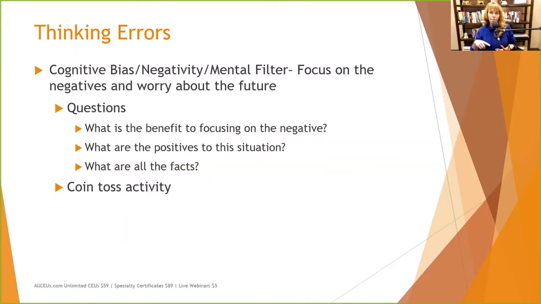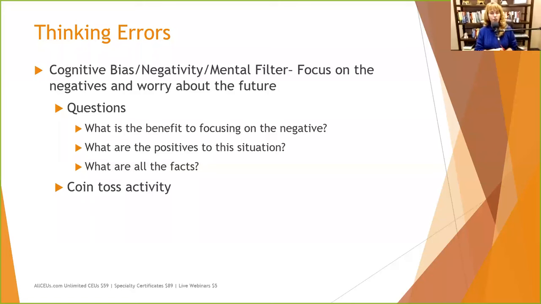Coin toss activity: if somebody tends to be stuck in negativity, have them flip a coin every morning. If it lands on heads, they can just be their normal selves. If it lands on tails, they need to act as if they are a happy, positive, optimistic — maybe even obnoxiously optimistic — person for the entire day. Every time they start having a negative thought, picture a unicorn farting rainbows. Then have them process how they felt at the end of the day when they weren't constantly focused on negativity and only seeing the bad stuff.